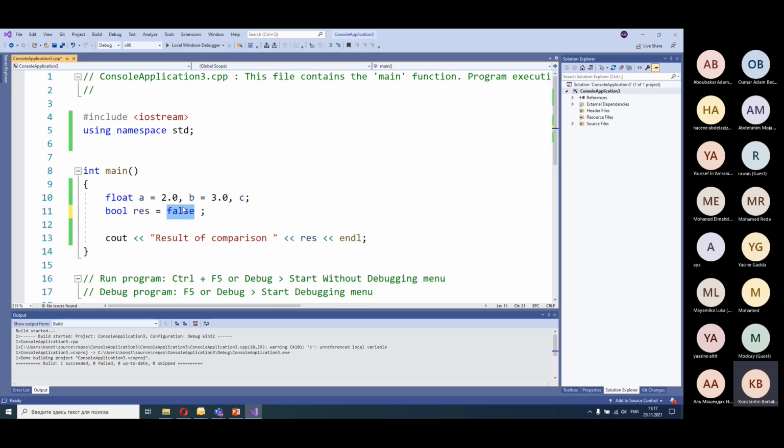It's a keyword. It's written in blue color. It means that you cannot create a variable with the name false or true, but now the value of res equals false. That means 0.